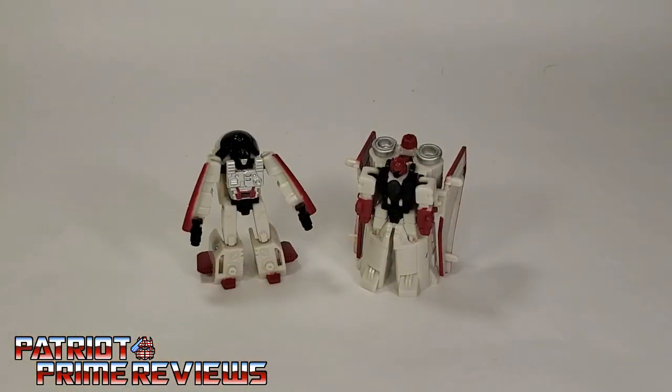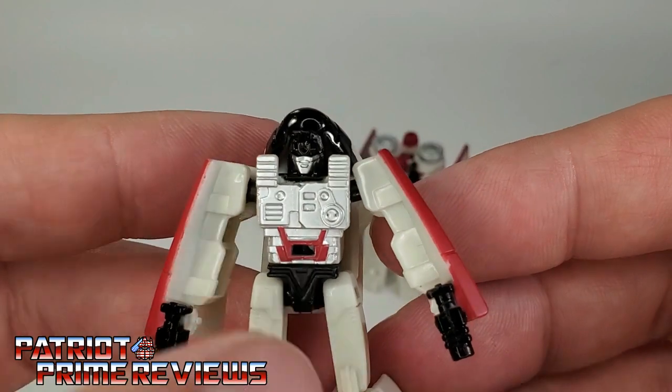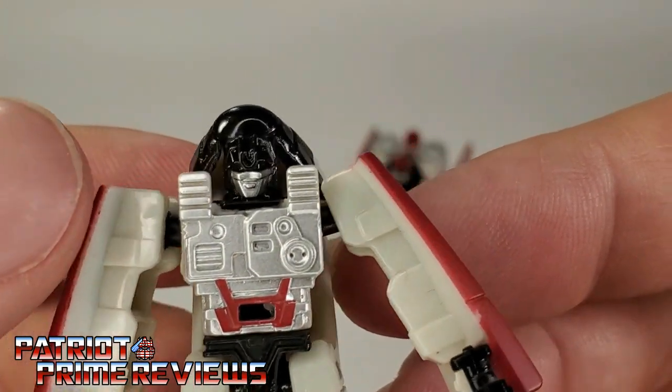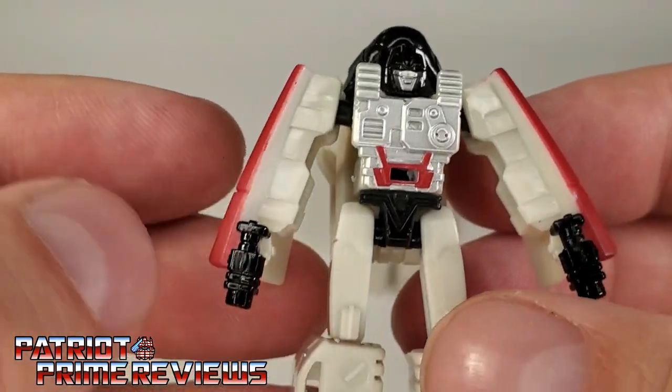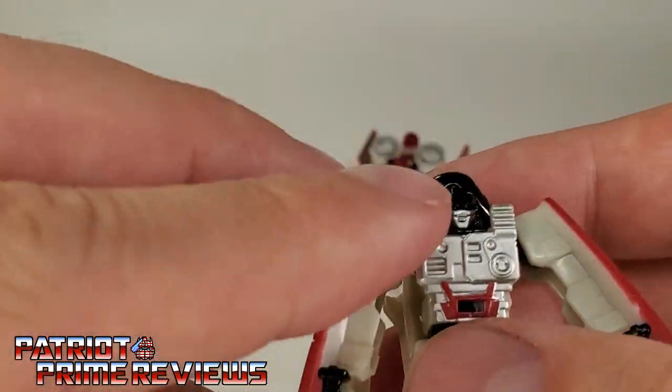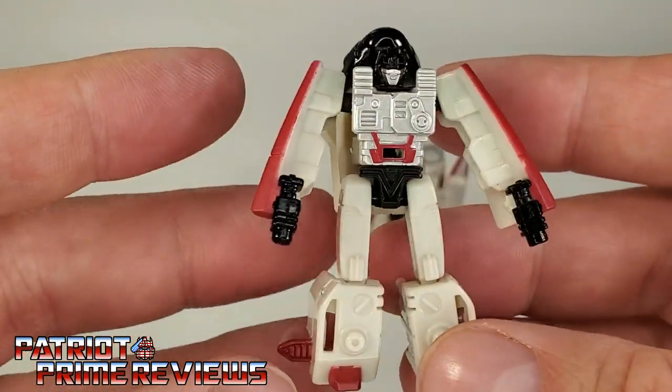Next up, we have Fuzer and Blastmaster. Repaints of the Fuzer and Blastmaster that was released earlier with the Earthrise line. Taking a quick look at Fuzer first. Lots of great details. Pretty good face sculpt. Love the silver right there on the chest. And he's got black pistols molded into his hands.